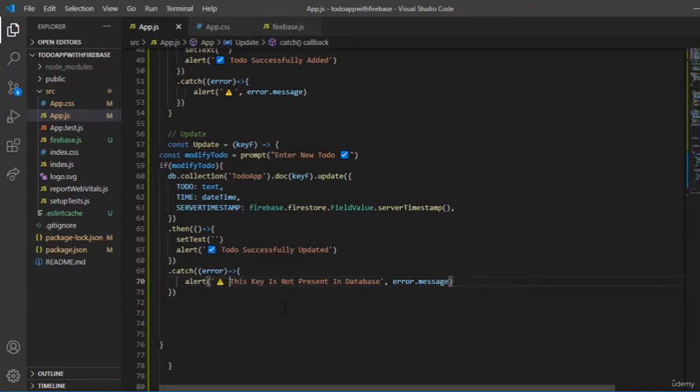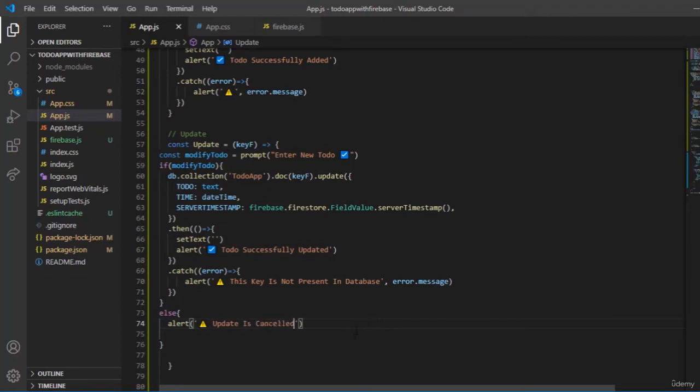Now after this, we will pass an else. So else, throw an alert again, and inside this alert just pass update is cancelled. Just remove this and write update is cancelled.